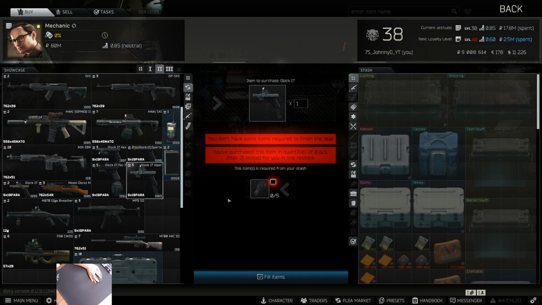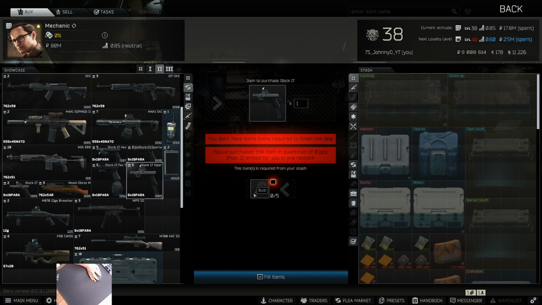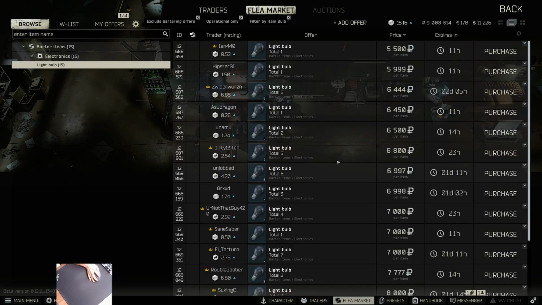Another good barter item from Mechanic level 2 is this barter for the Glock 17 that has a Delta Point and the mount for it. This barter is only for 5 light bulbs. Early wipe, the light bulbs can be very expensive, but right now they are fluctuating at around 5.5k, sometimes even cheaper.